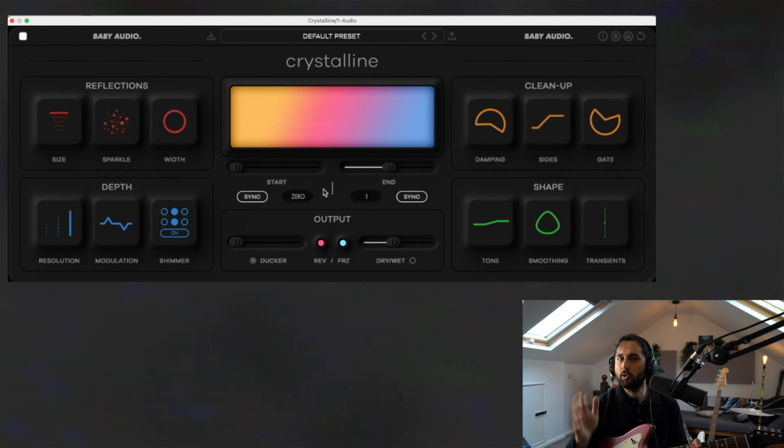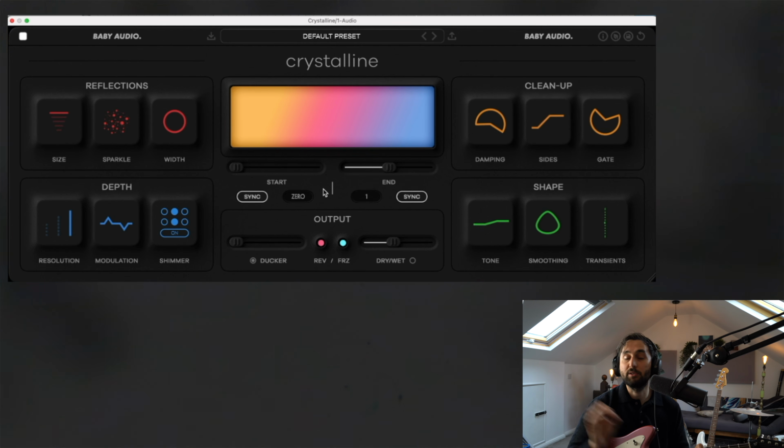Next, in depth, you've got modulation, which is effectively adding a minor pitch shifting, which can be great to add a little bit of character to quite a stale and flat sound. If you've got a synth that's not got much going on, you can increase the modulation and it'll give it a little bit more of an interesting and varied sound, which is really nice.